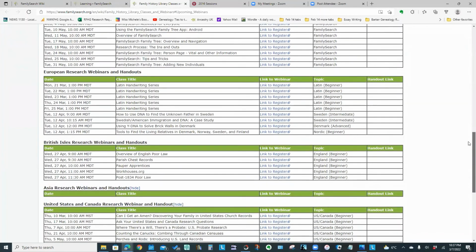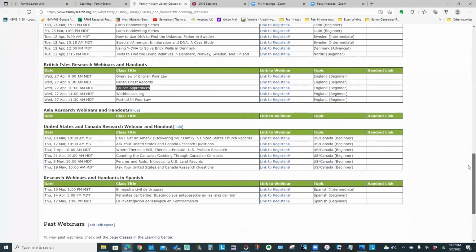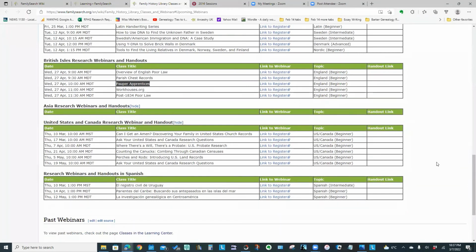There are also classes on European research. Notice the British Isles research classes. We have Overview of English Poor Law, Parish Chest Records, Pauper Apprentices. There are Asia research webinars, United States and Canada, and also research webinars in Spanish.